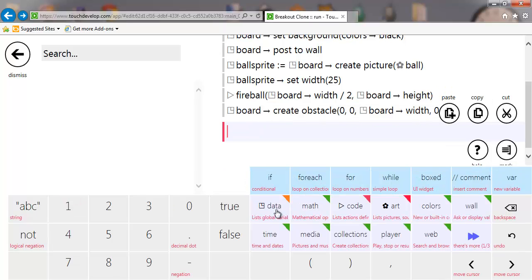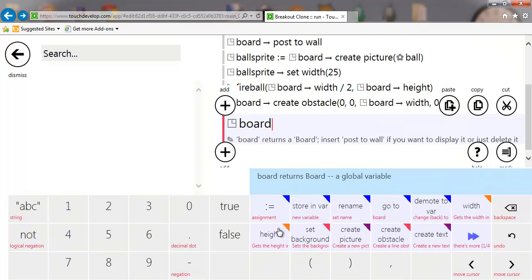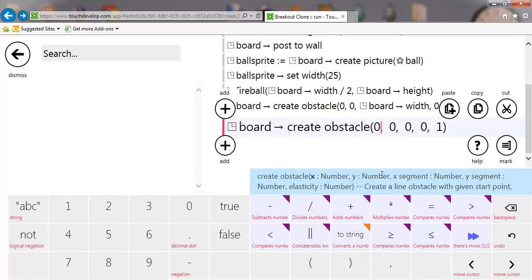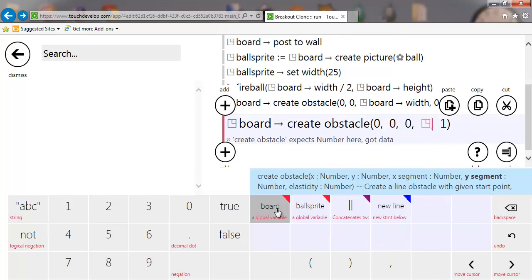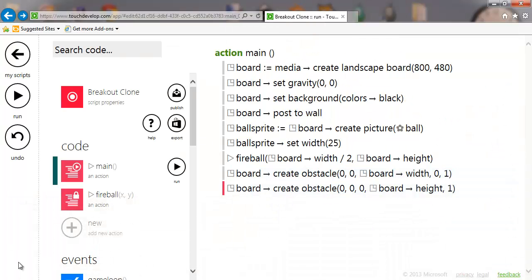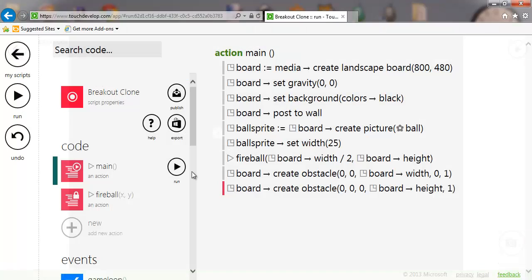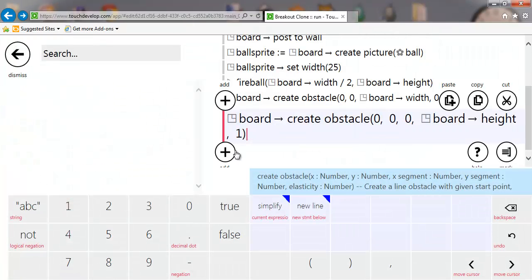Okay, so let's add obstacles for the sides as well. So create obstacle. It's good as you're doing this to test it as you go along, like I'm doing. Right, this one we're going to start again in the top left hand corner, but it's going to be along the left hand side. So we're going to put the width as 0, and we're going to set board height, so it's basically down the left hand side. So we fire that again. Now we got lucky there. There we go. Right, but again, if it happens to go to the right, there you go, it's going to go out. Okay, so let's make one along that side.